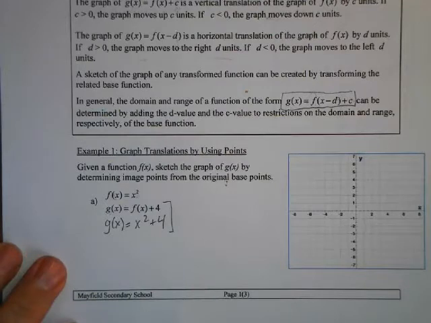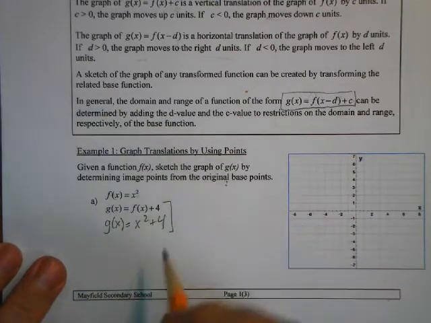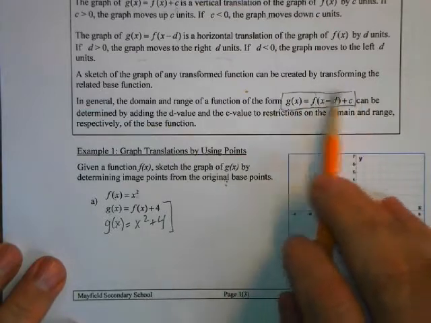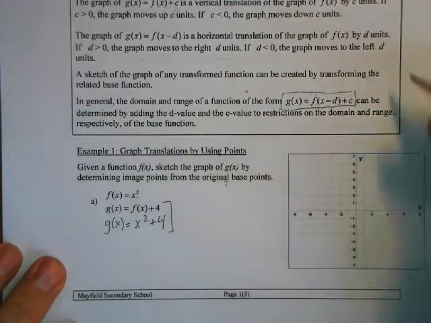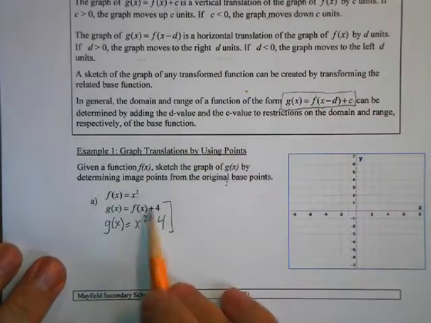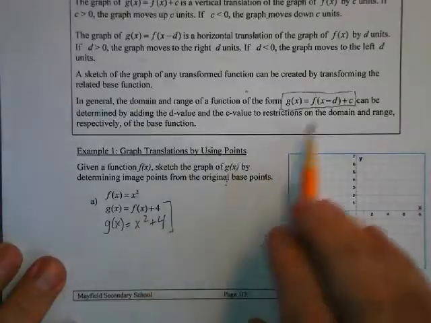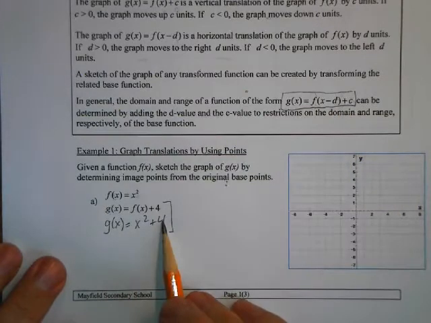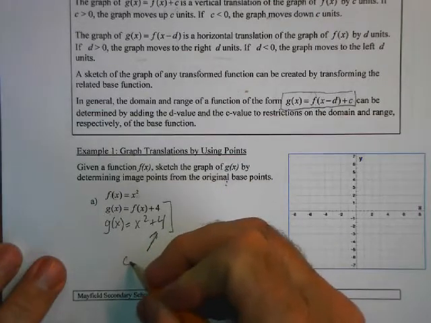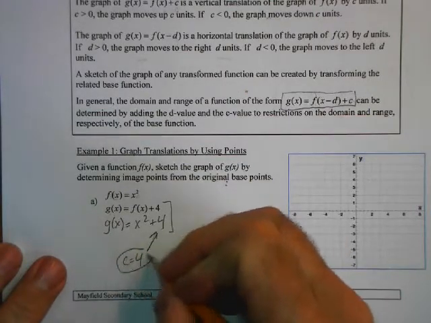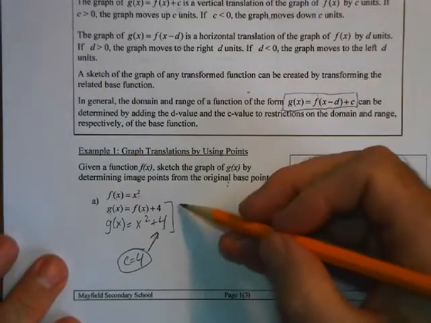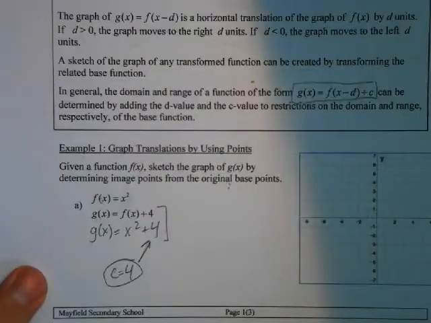Okay, now if I was to look at this and compare it back to this kind of generic translation template here, and you could actually use this version too, you could see that this 4 value, that's actually our c value. So I can put an arrow there and say, well, that's what c is. Okay, now what I'm going to do here, and I probably should have given more room here, maybe I'll just zoom in a bit so it looks bigger.